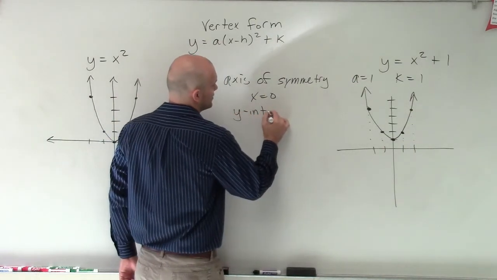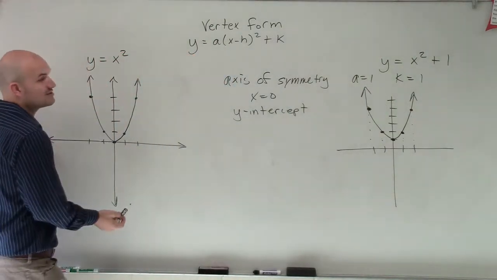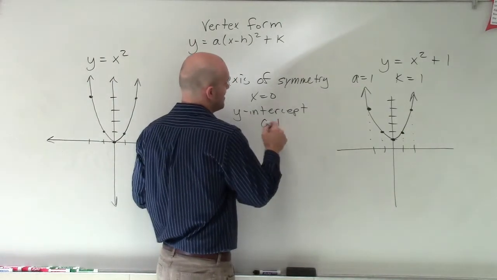Then let's go and take a look at the y-intercept. I'll take a look at that vertex in a second. Y-intercept is where the graph crosses the y-axis. So now you can see that the graph crosses at 0, 1.